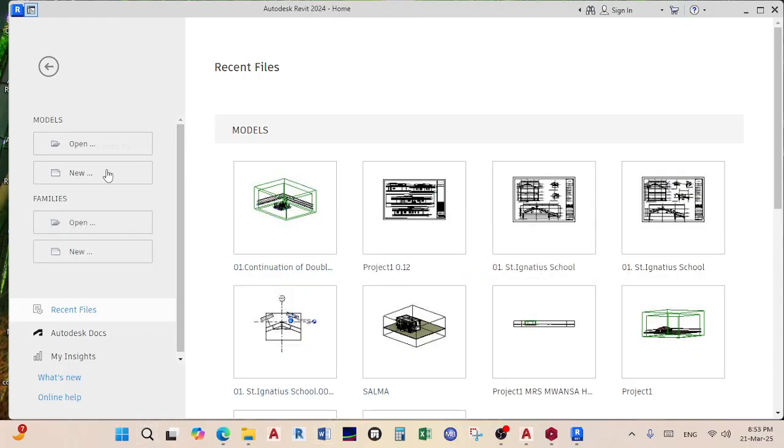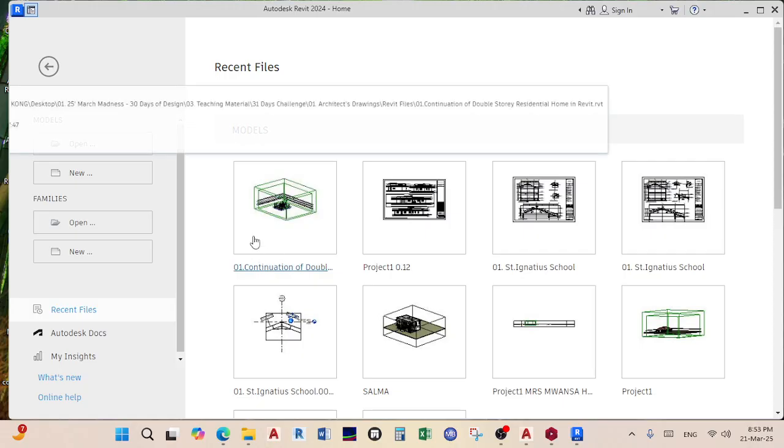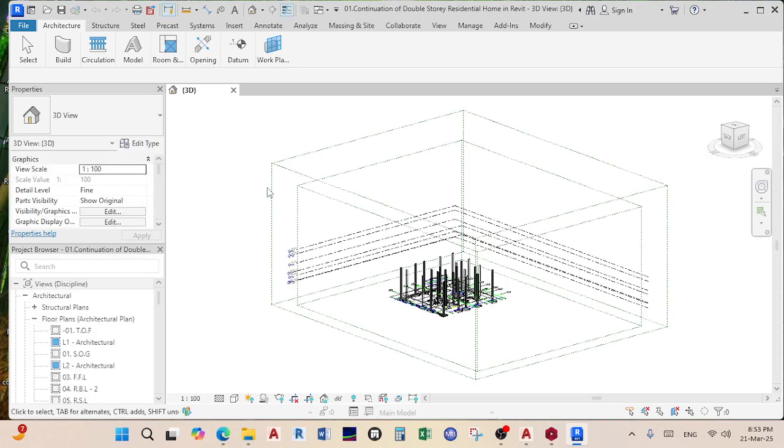Previously I opened it using this option. Alternatively, I can see it here, so I can just click on this and then it will open. Now I've got the properties and the project browser like this. I can either dock it on the right like we did last time, or I can work like this.